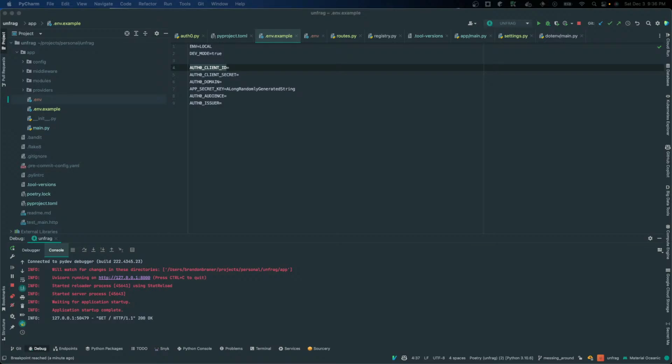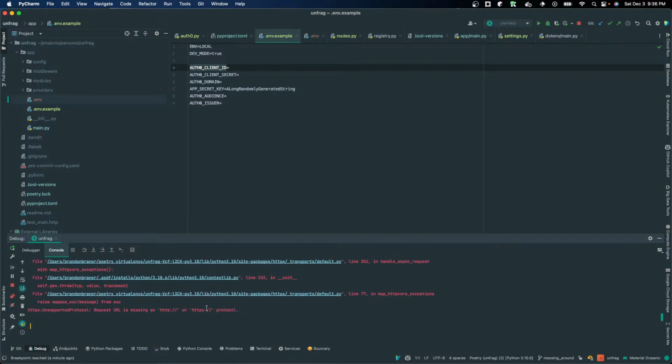Login. Internal server error. Okay. Same thing.